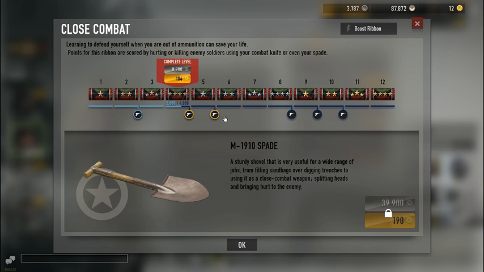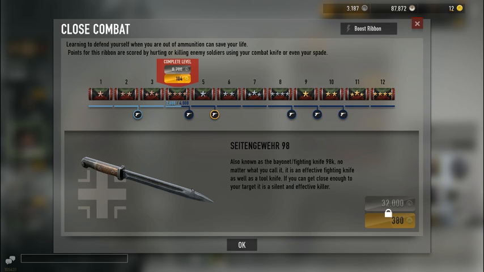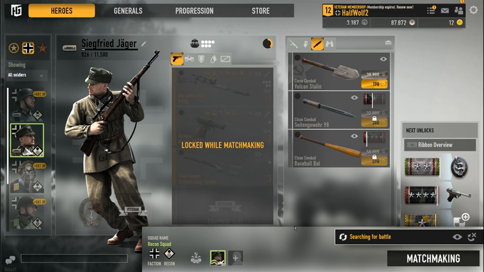I personally love the looks. I love the look of the German knife. It's super cool. It looks a lot like a trench spike. If you guys don't know what that looks like, you can look it up. It has a similar feel to a trench spike. It just doesn't have the knuckles on it.